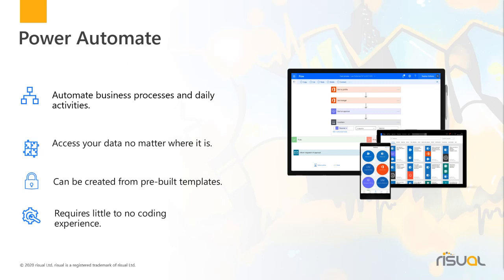If you do want to have more of a code experience, maybe Power Automate is not the right thing for you. Maybe something like Azure Logic Apps, but they fundamentally work in the same way of taking your data wherever it is in the business, applying processing, and then integrating with other systems or notifying your end users.